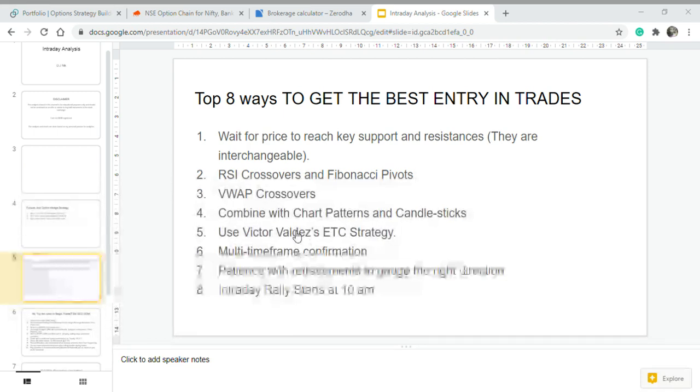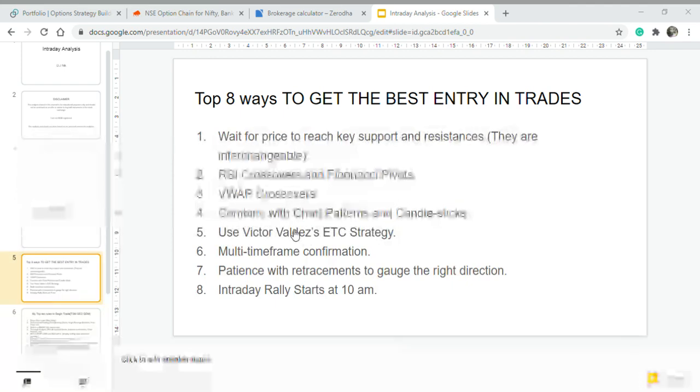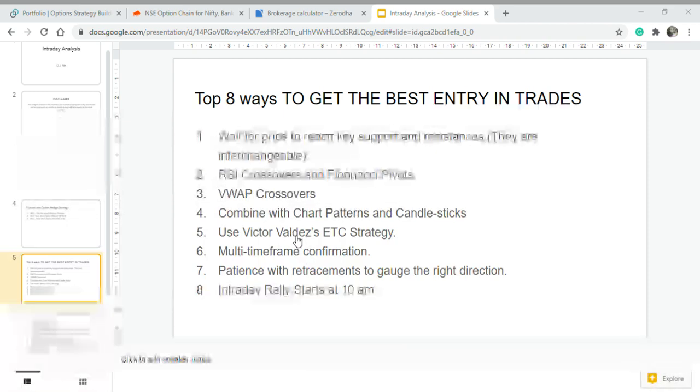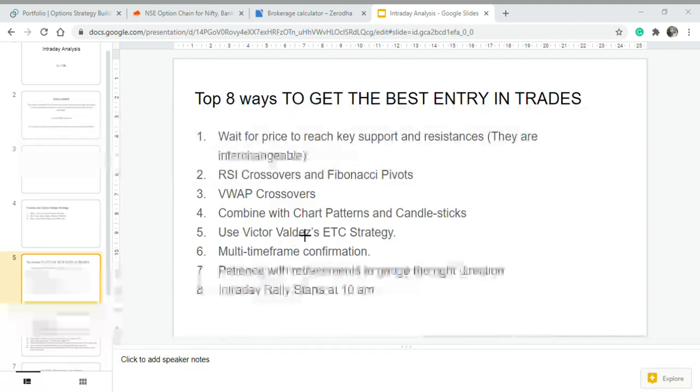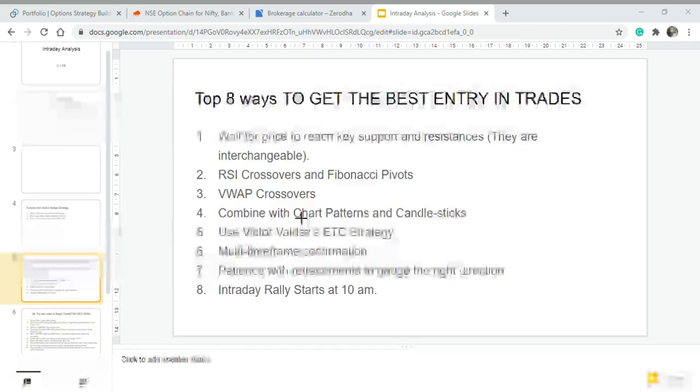In this type of scenario, what you must do is not just go by this break. You should wait for the next candle confirmation, and after this confirmation, you can enter into a short trade. So you can enter into a short trade after the second candle confirmation. Ideally, it is also better to have a third candle confirmation and then enter into a short trade, because you might have reversals, and because there is no retracement, it's better to have 2 candle confirmations before you enter into the trade. And also you can see the ETC rule was satisfied over here, so that is another confirmation that this is a solid entry.